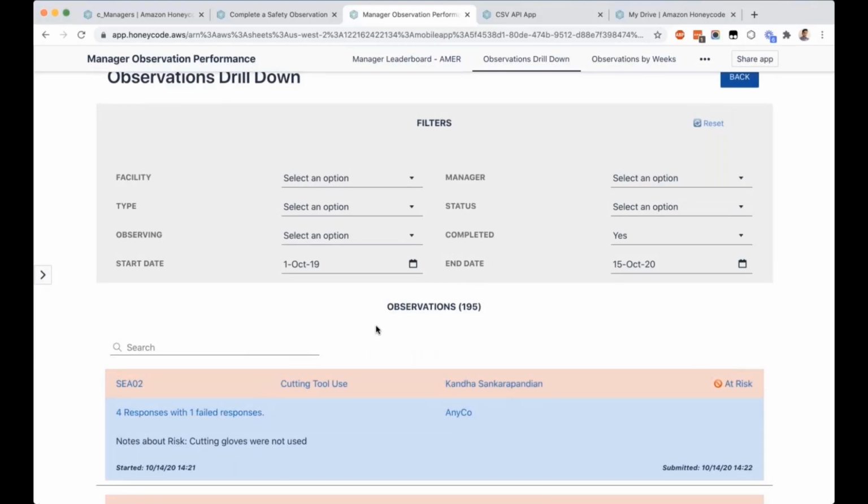So all data that you enter in Honeycode is synchronized in real time to all your users. That way, as soon as my manager at the data center level entered a safety observation, everybody in the team is made aware of it. So if a particular vendor, say, has been observed to violate safety regulations multiple times, I could even set up an automation to notify the vendor directly saying, there have been this many observations against you, and maybe a corrective action needs to be taken.